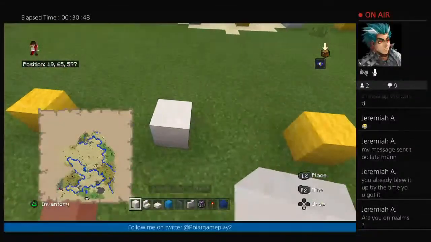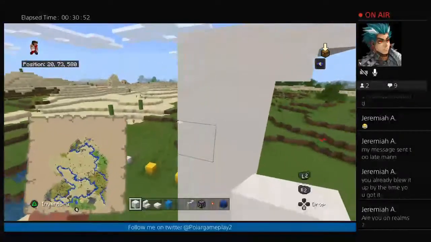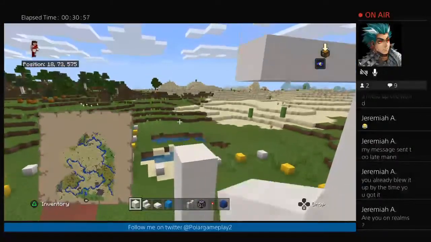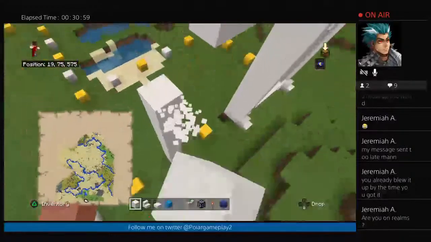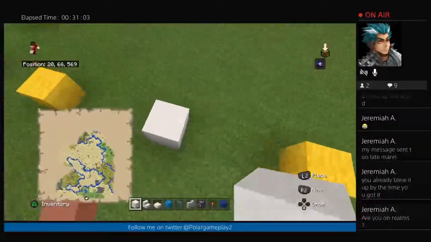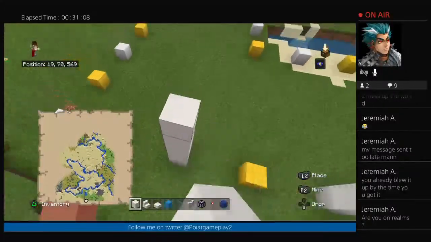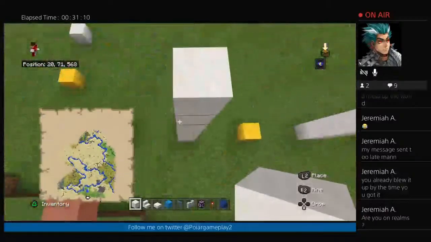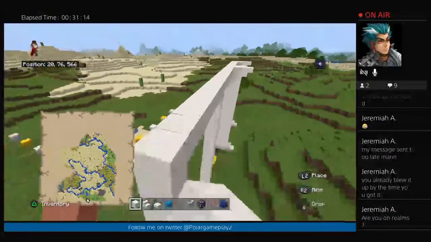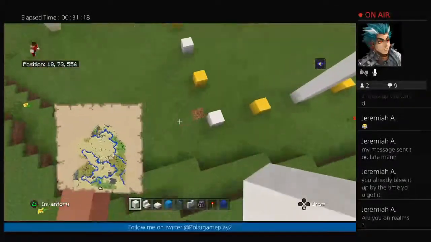With me being lazy with structure blocks, I'm gonna blow up this whole world. Or maybe I should just fill like half of the map with... You know what? I should do that. I should make one live stream dedicated to ruining a world. You know, just get a bunch of TNT, just pile it up. That would be fun.